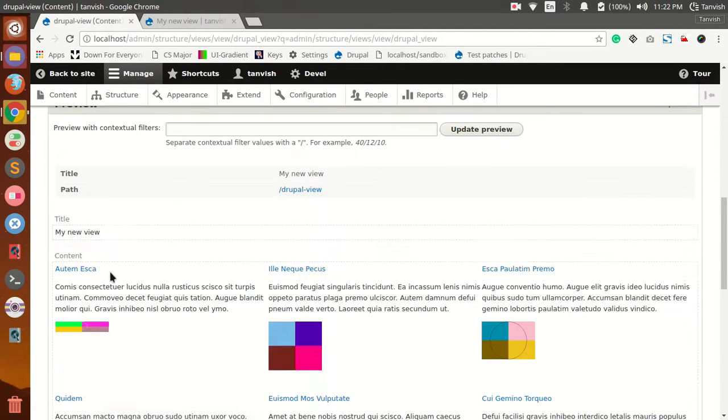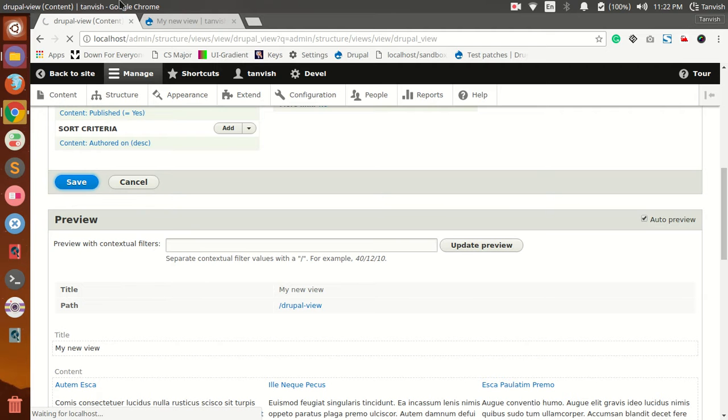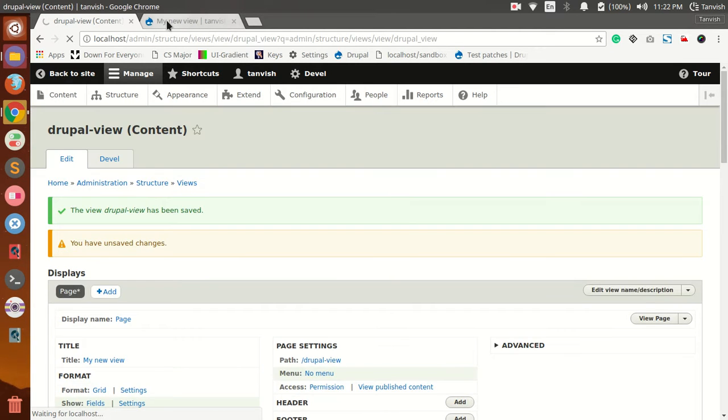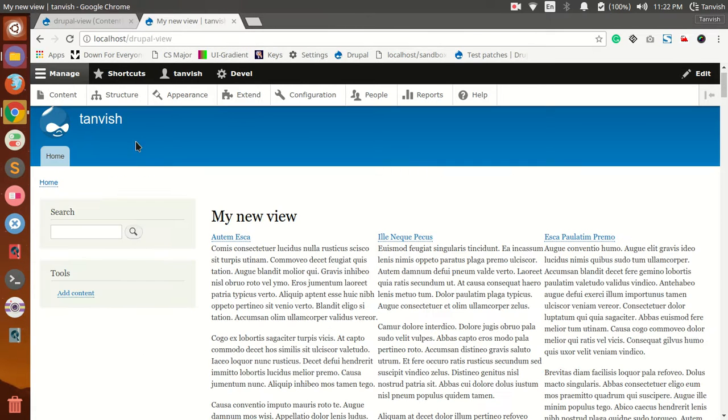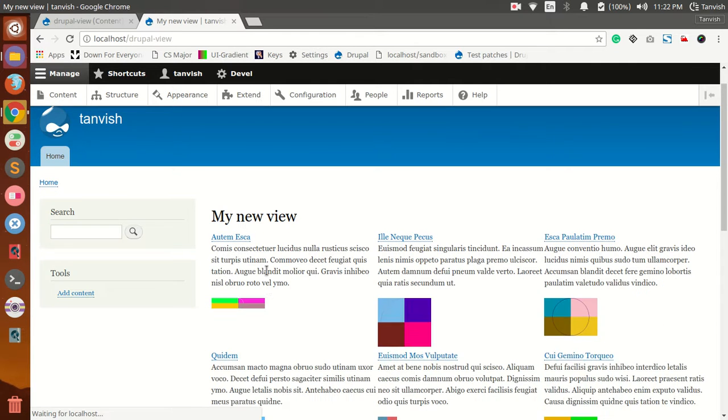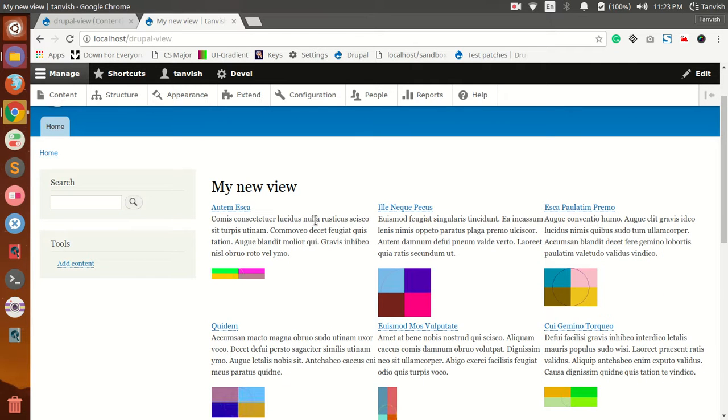I'll even show you what it does actually. So when I click on refresh on this page, it's gonna trim the content. That's fine, but it's not gonna provide us a read more option, and we don't want that.